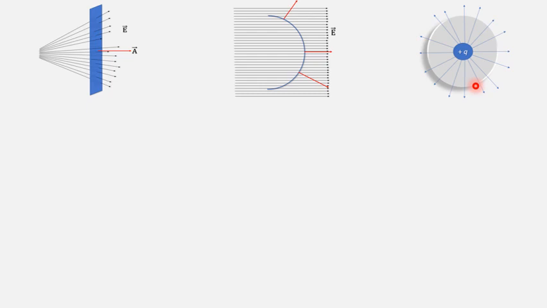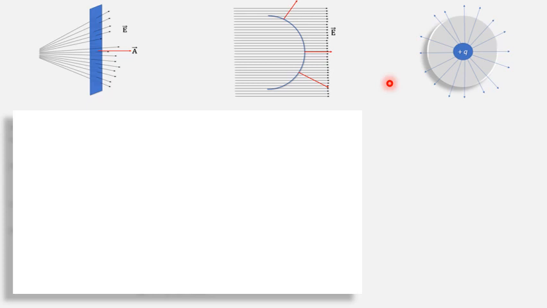So how do we find out electric flux for these situations? Sometimes here E is constant and area is changing because of the shape. Here area is constant, but the electric field angle is changing, and here electric field intensity is constant, but direction is not constant. So how do we deal with this type of situation? Here maths will help us.